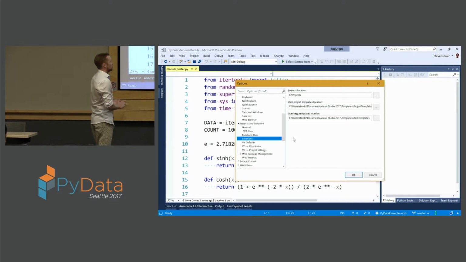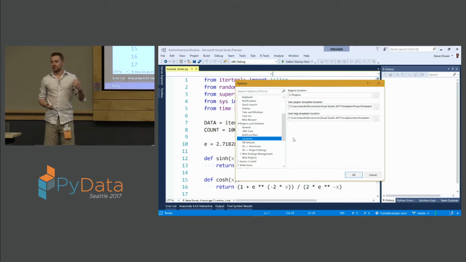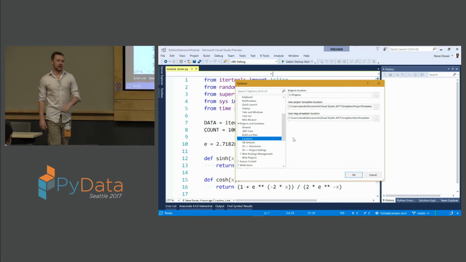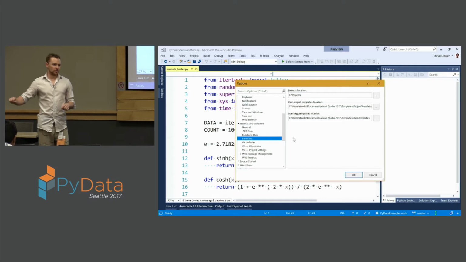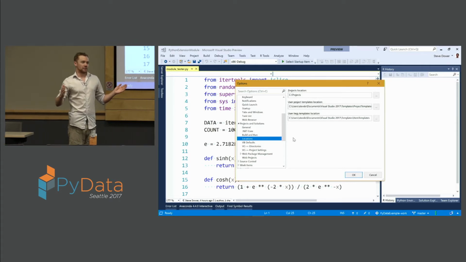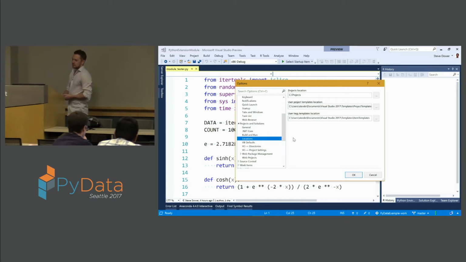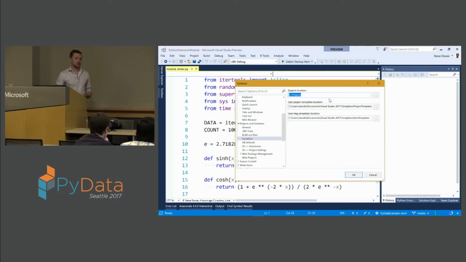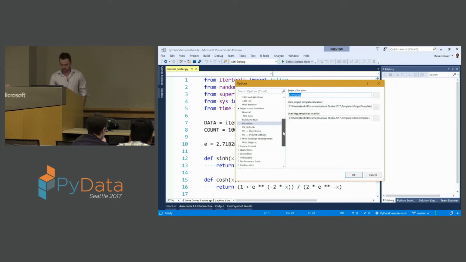This locations setting for Projects and Solutions, I strongly recommend changing. It's going to come with some interesting defaults, particularly the first one, which is whenever you make a new project, where do we put the files? By default, it's going to go somewhere in your Documents folder. Most of the time, we want it to go somewhere more useful, or at least somewhere that doesn't start with 100 characters of our 260 character limit at the start of the path. So this is where you can change that. Every single project that I create is going to default to C projects instead of going somewhere deeper. This is a really handy one to be able to change. And if you're working with .NET, .NET Core, Visual C++, there are other options here for it as well.